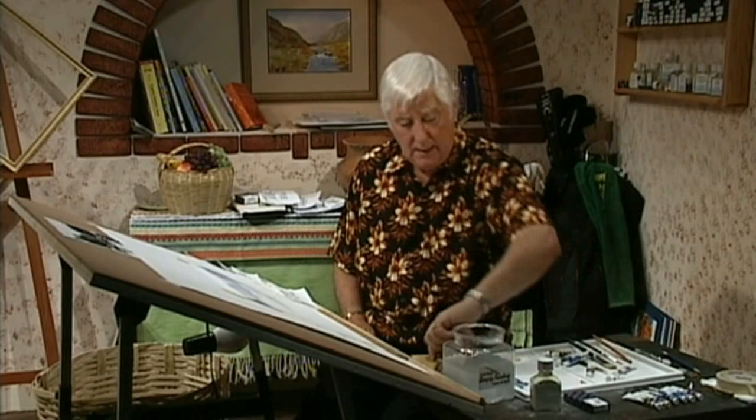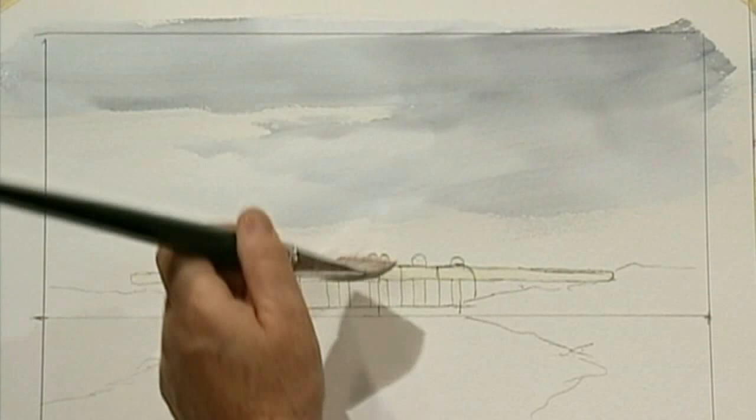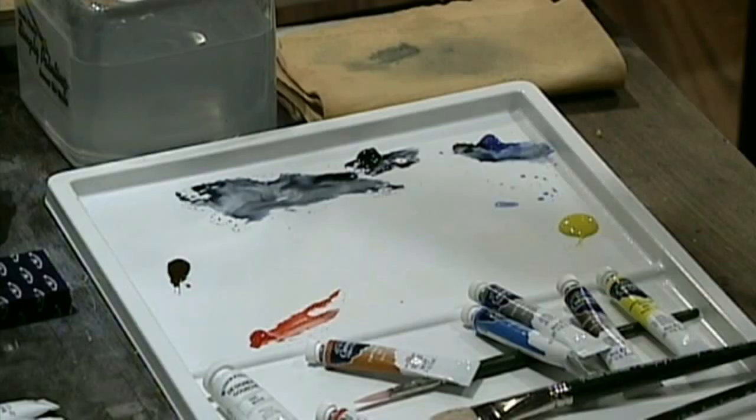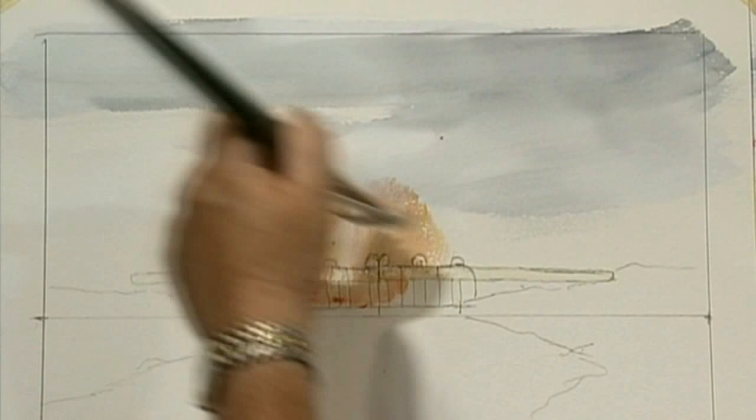Okay, let's go. We're going to put some trees in. Now, first of all, I'm going to take some of this cadmium red and just at the back of the... Oh, that's pretty mean looking. I'll take a bit of yellow with it. Look, just at the back of where the gates are and just covering them that way with some nice pinky colour.